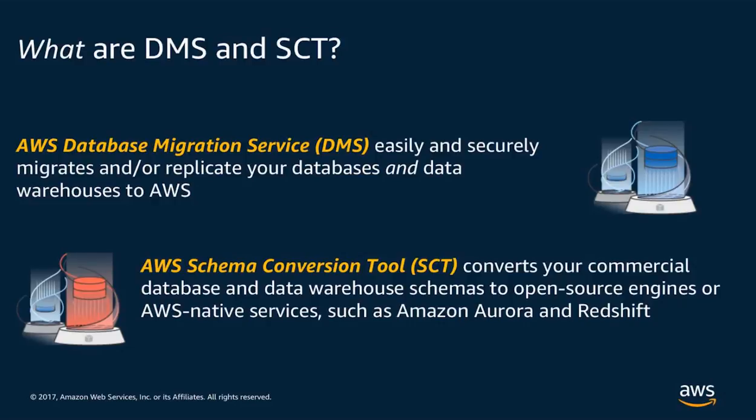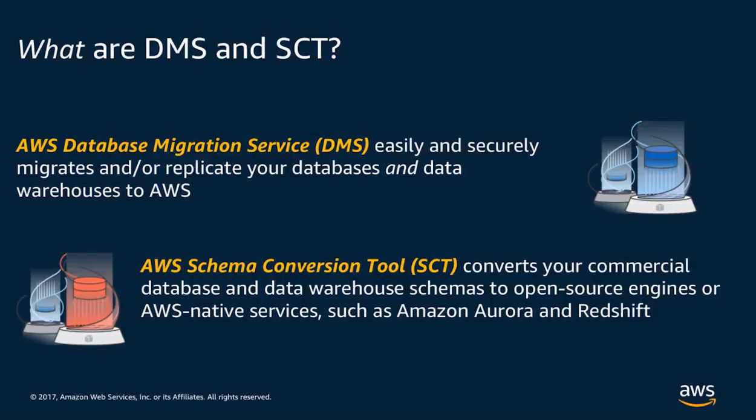The schema conversion tool is something that you would install on an EC2 instance or a local machine before you start the data migration or replication using the database migration service. So we designed it to be simple. You can get started in less than 10 minutes. We designed it to enable near zero downtime migration, and we designed it to be a replication Swiss Army knife. So you could replicate data between any of our supported sources and any of our supported targets.